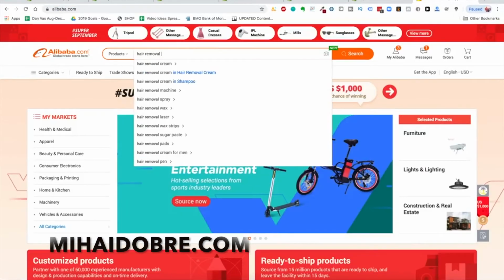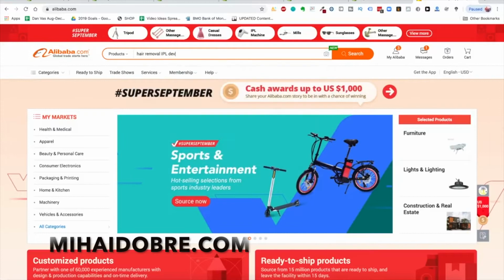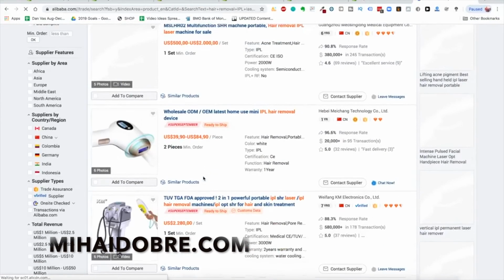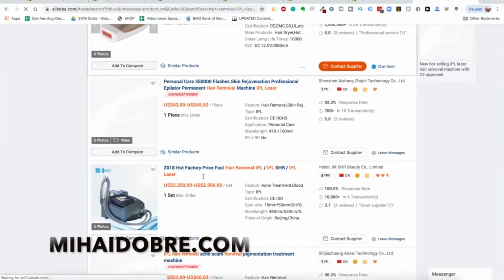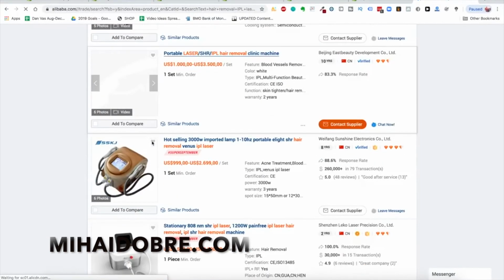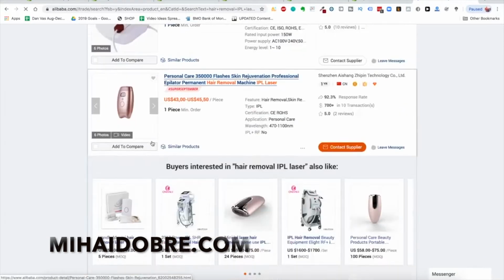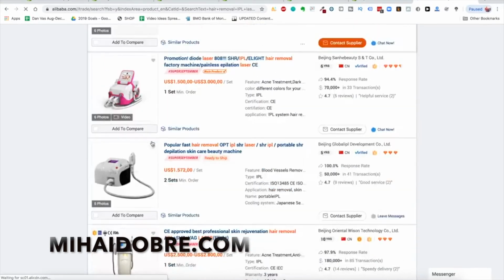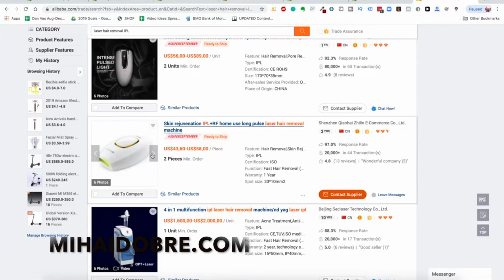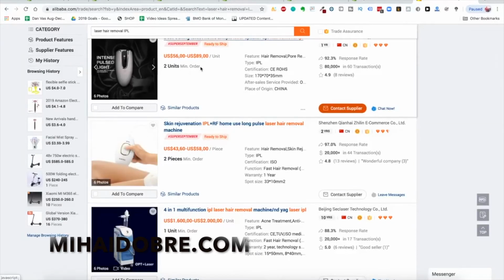If we go on Alibaba, you can clearly see that it's there. If we type in hair removal IPL device or laser, then you'll be able to find it. I just want to show you that it's available here on Alibaba. Sometimes you just have to scroll through. So right here, this is a similar one. I guess that's a copy. It's actually really fast. It's funny how fast Chinese suppliers make copies of products, which is a good thing because that means you can always find a better quality version. So there you go. It's actually this one right here, just slightly different, but that is the product that we're going to be using as an example for building this store.